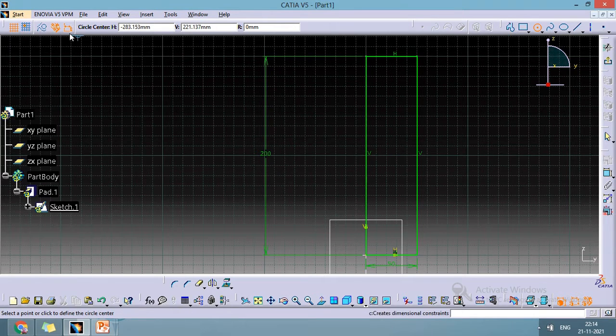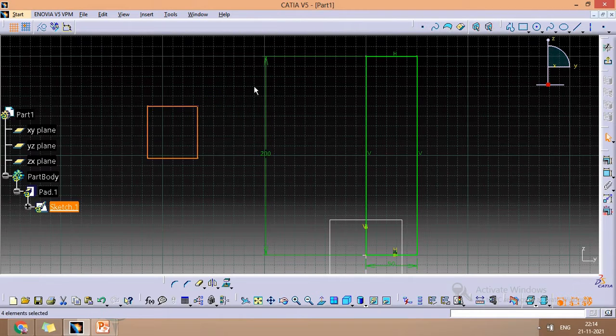Now I am trying to draw without enabling these two constraints. In this sketch, we didn't get geometrical or dimensional constraints.